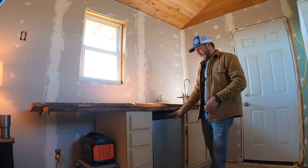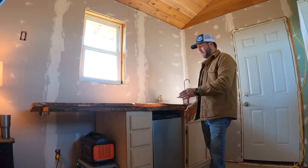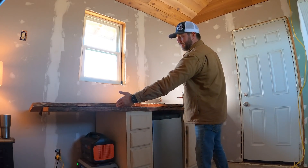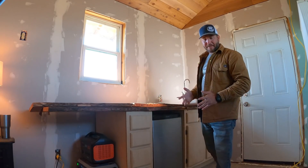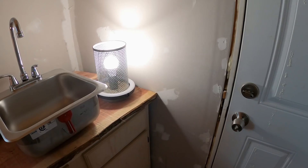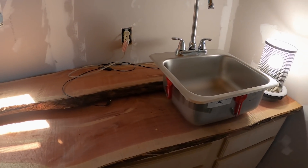I'll leave a little bit more of a gap here just in case we get a different mini fridge — they're all different sizes, so I want to make sure it still fits. This cabinet is about three feet tall, and the countertop is going to run from that wall over to about here — almost six feet long. Just to give you guys an idea. Comment down below and let me know what you think of this setup — I am freaking excited to get this thing in and start working!